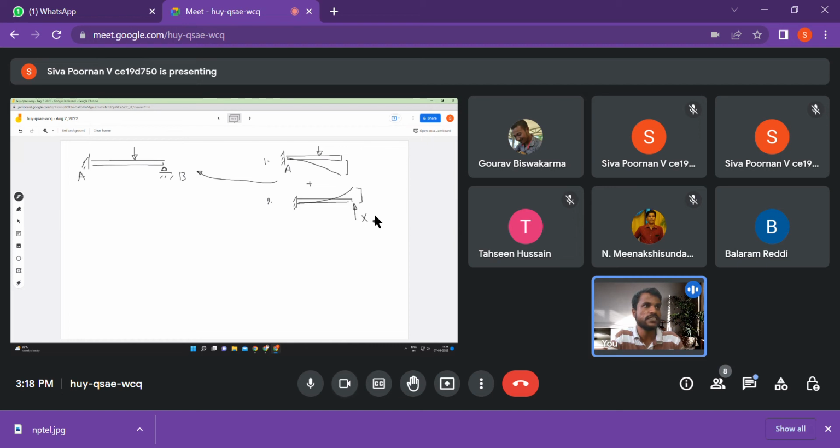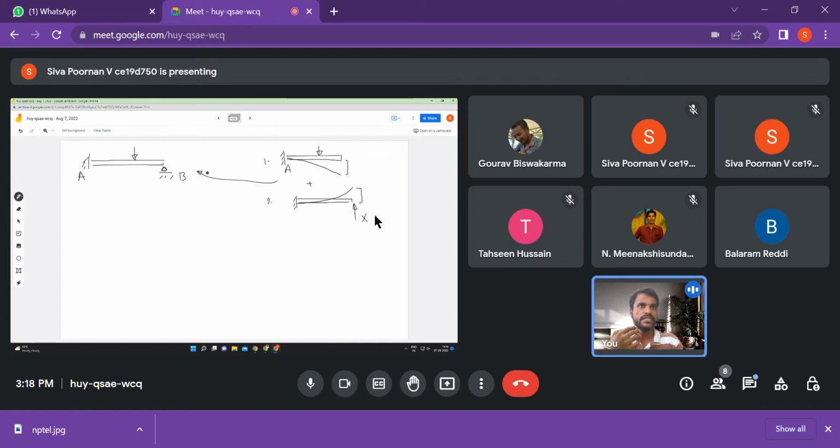So the support reaction should be in such a way. This is a redundant force x. We need to find out x. It should be in such a way that the deflection caused by it should exactly negate the deflection that is caused due to the load, and therefore in the total beam the deflection would be zero. This is the concept. So basically, we split it into statically determinate beams. We solve for deflections. Then we use compatibility because we are saying that the addition of deflection should be zero, right? That's what we call a compatibility equation.